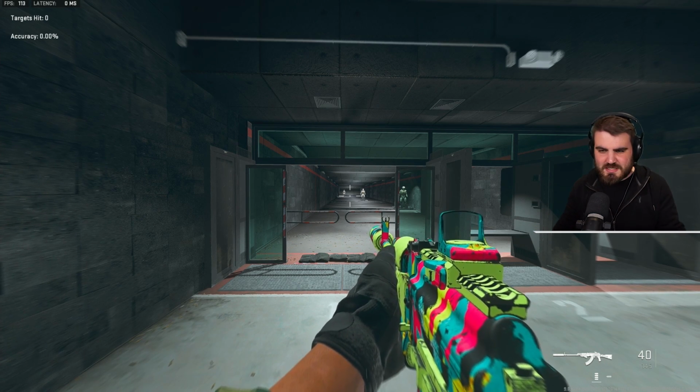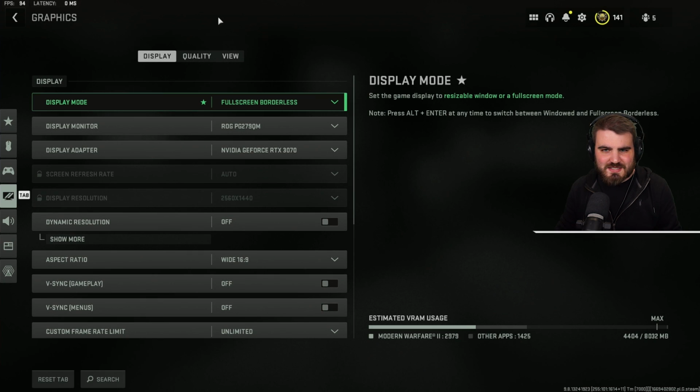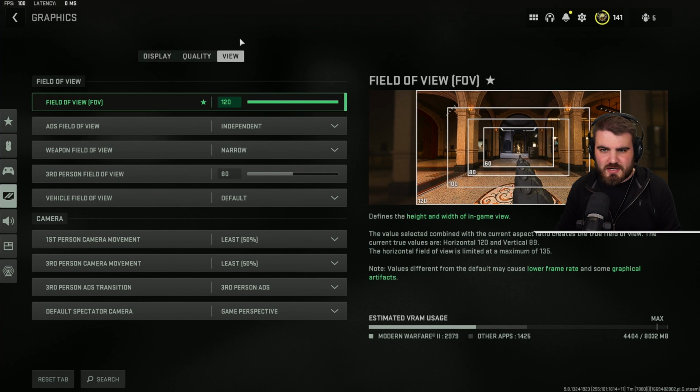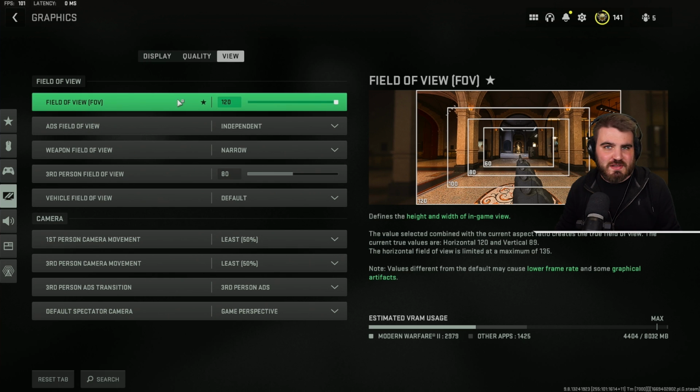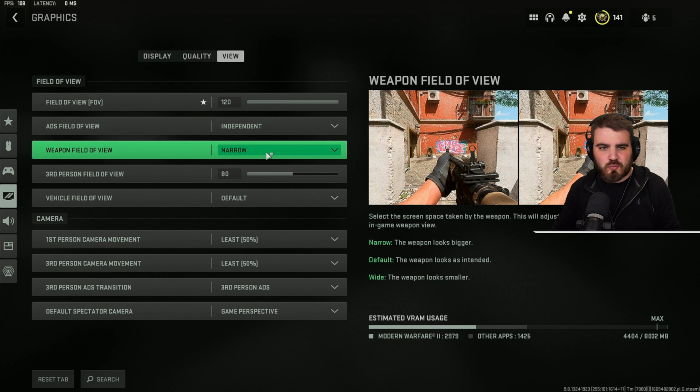Luckily, it's very, very easy to do. So if you come into your settings and you go to your graphics area, to the view area, and find where FOV is. This is for console and for PC players. You'll hopefully have already turned up your FOV to max or near max. But we also have these two other options after it, which are ADS FOV and weapon FOV.